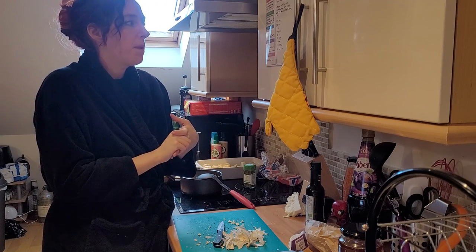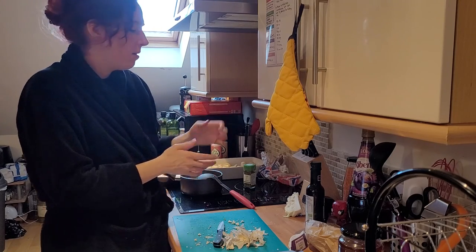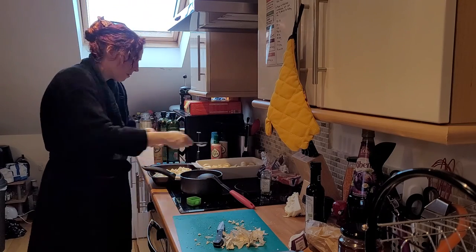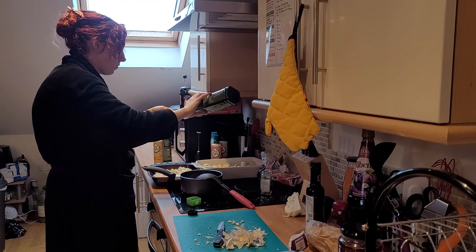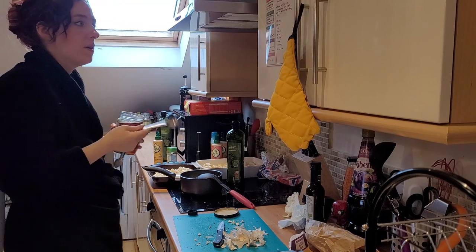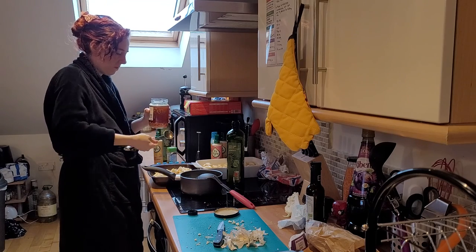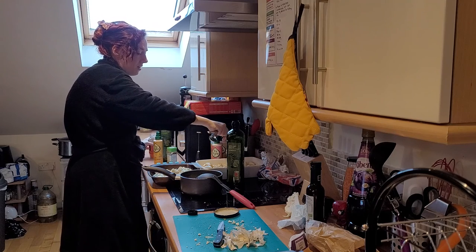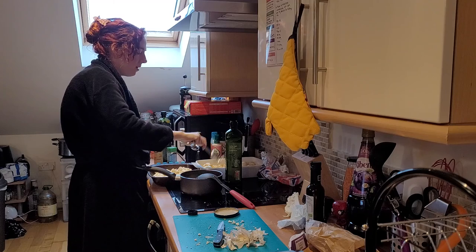And 2 tablespoons of oil. So obviously I'm going to split that across each tray. Let's say 1 tablespoon of honey. Even though it says just 1 tablespoon of honey, I'm actually going to put a little bit more in because I really like honey and I think it'll go really nicely with this recipe.